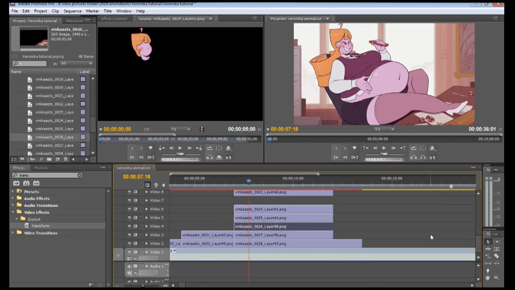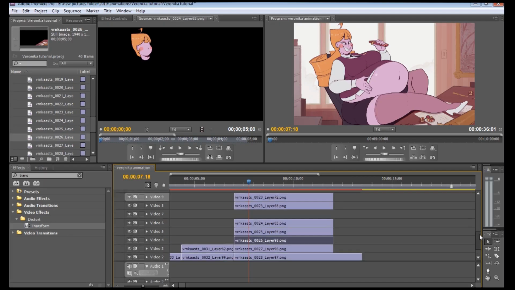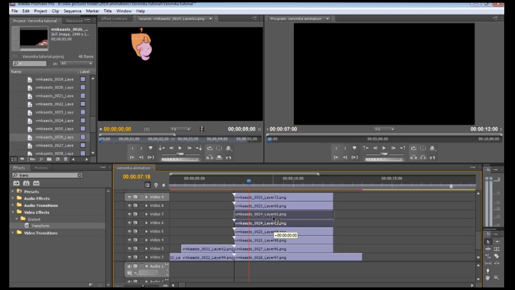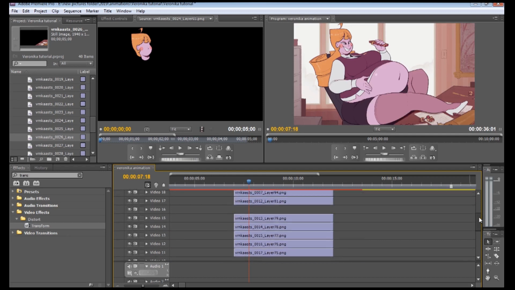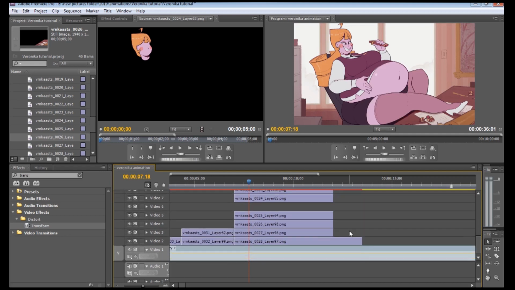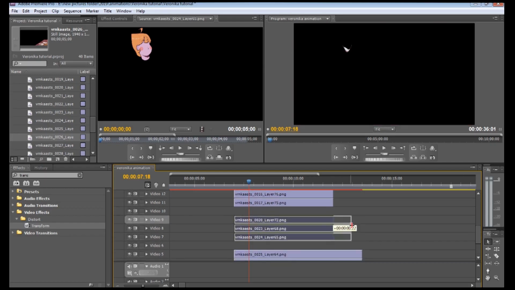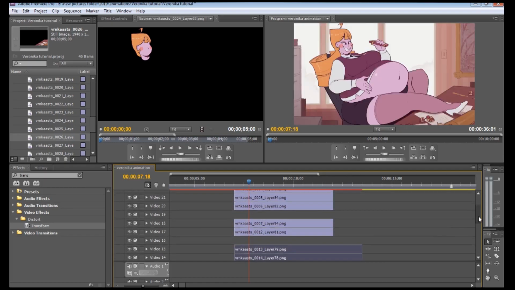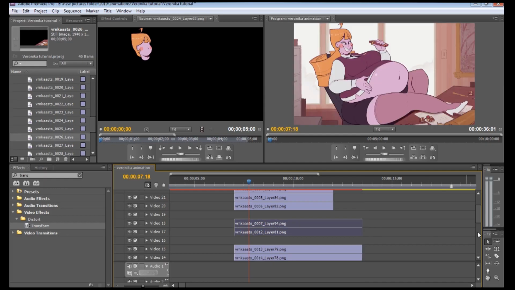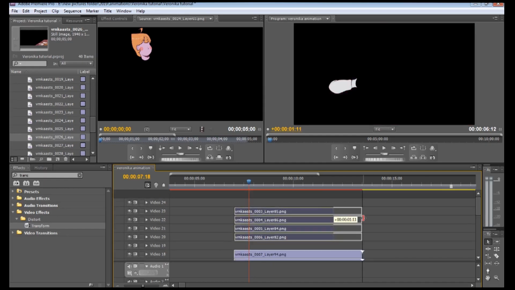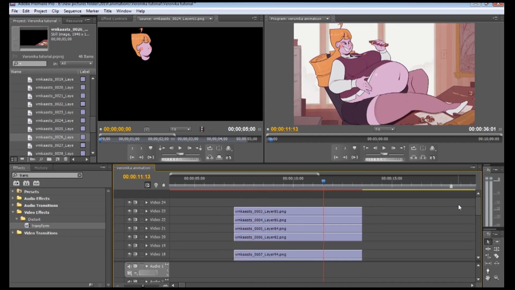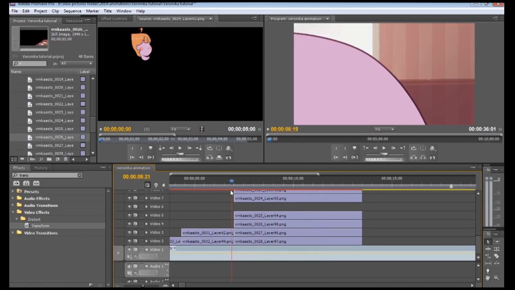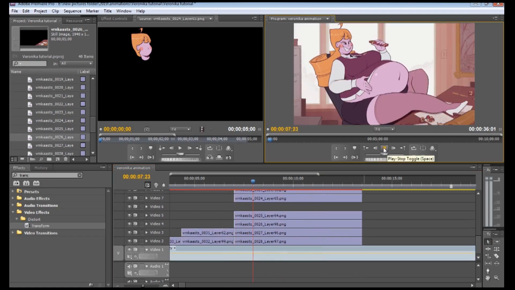So all of her face and mouth and eyes are on a layer, and all of her hands are on a layer. And obviously it's not all of the eyes and all of the hands, because there's no reason to stack 3 eyes on top of each other. But all of the facial features are grouped together, all of the arms are grouped together, and obviously it's layered properly so that the things that are meant to be in the back are in the back, and the things that are meant to be in the front are in the front. So just get it all in there and stretch it out to be the length of the actual shot.